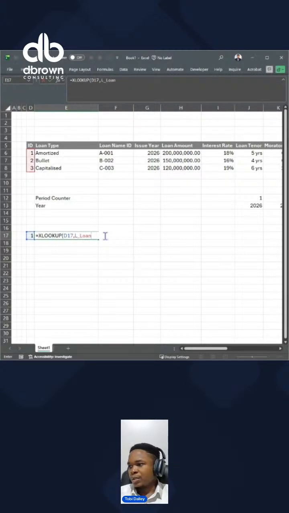And our return array should be the loan name ID. So here we have it. Just going to underline, Control Z. I'm going to give this a border.